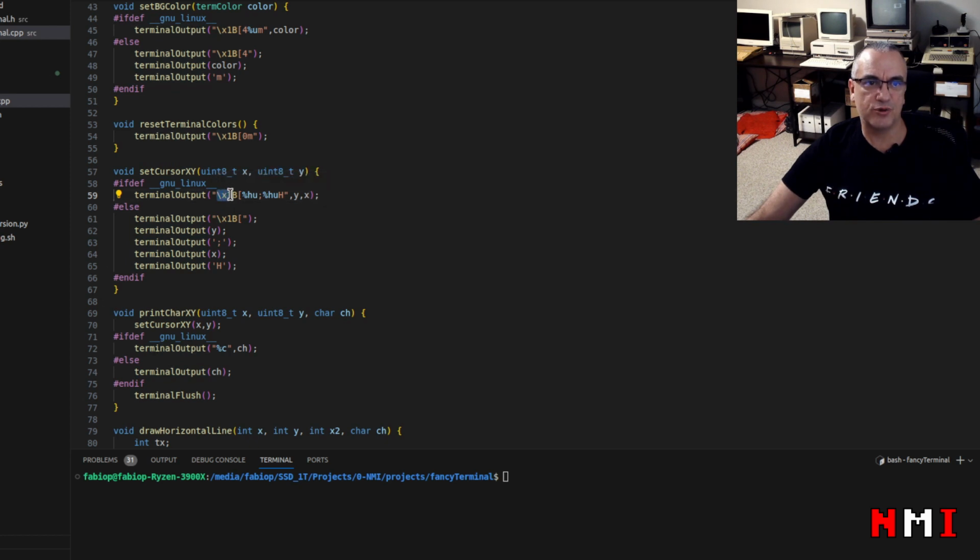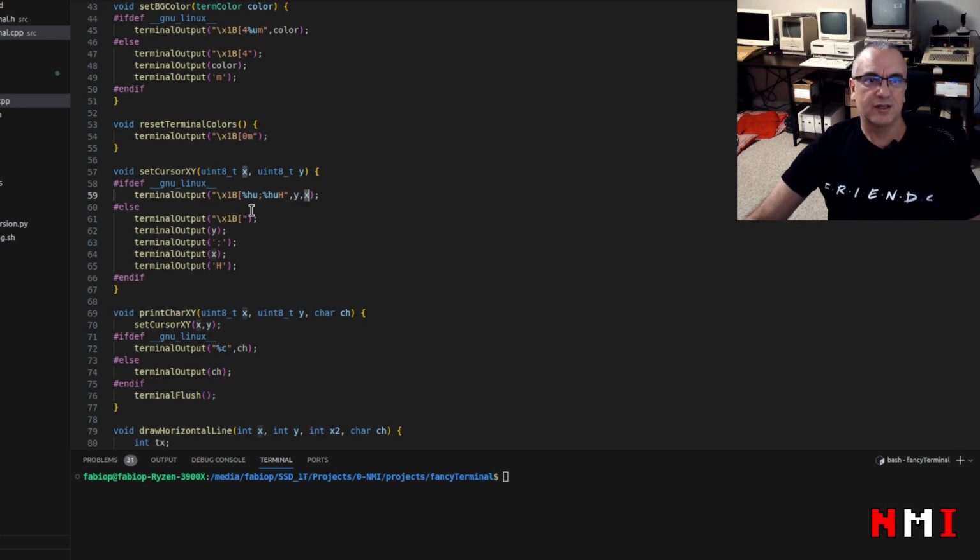This is how you insert the escape character, followed by an opening square bracket, a percent-u, which is a number, followed by a semicolon and another percent-u, followed by an H. So this is the ANSI escape sequence for setting the terminal cursor position, y and x coordinates.